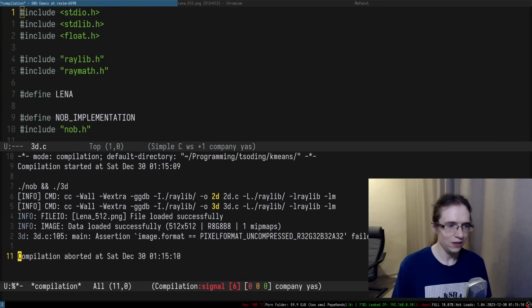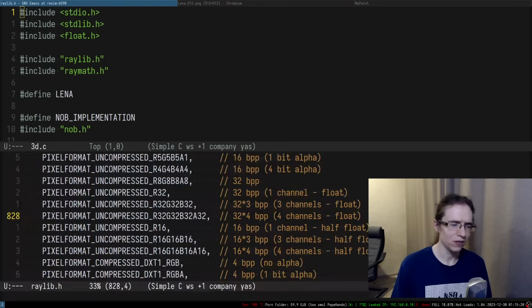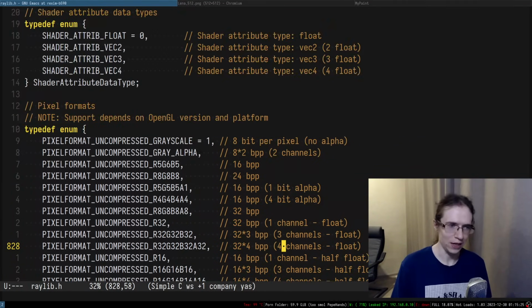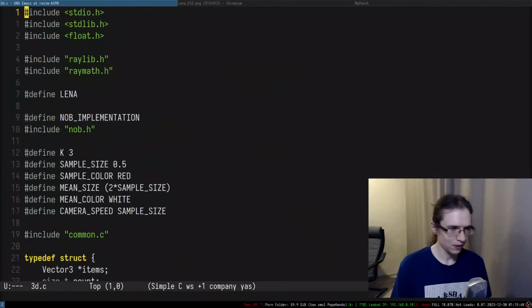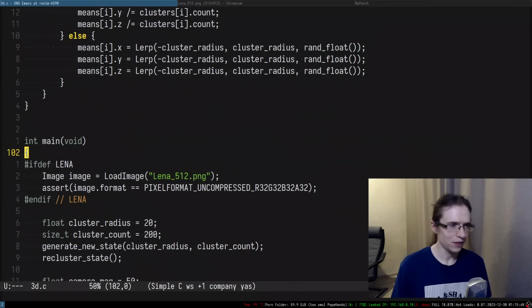Okay, so it did in fact fail. This is because it's R8, G8. Yeah, this one is weird. Wait, that's such a weird format. Oh, it's more of a float thing. Yeah, so this is not what we want. To be fair, I would like to have like a 32. But they kind of force this format upon us.